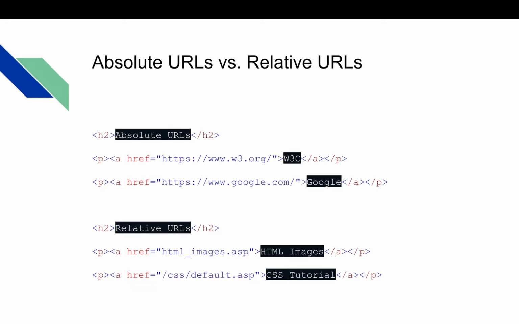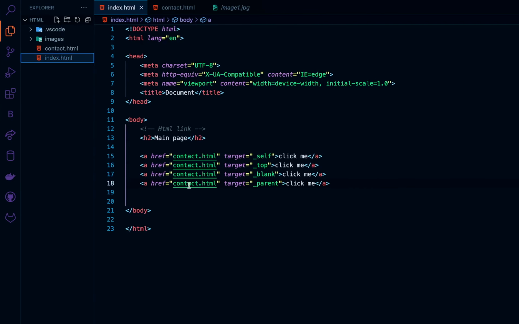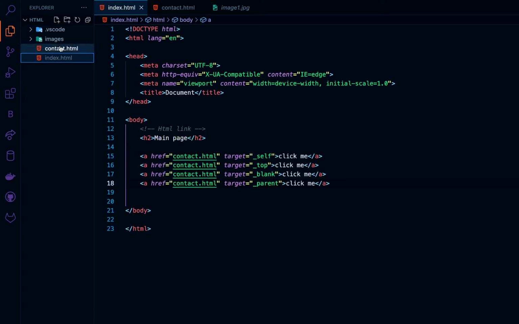But look at the one I did now. It's a relative URL. So it's within this my HTML document. I created two files, right? First one and second one. So they are related to each other. So it's within. If I want to take it to Google, I just put an absolute link, right? Let's see.